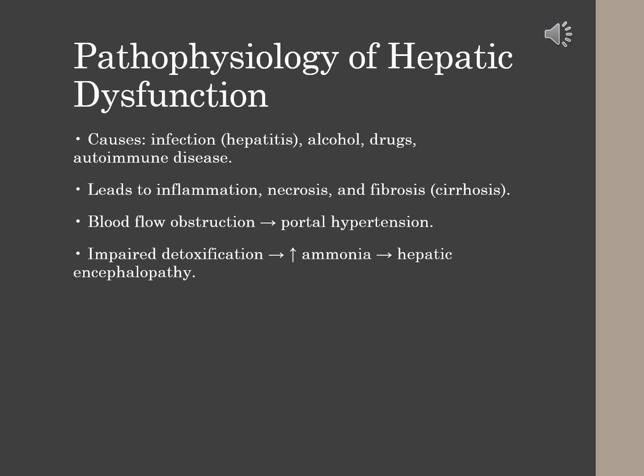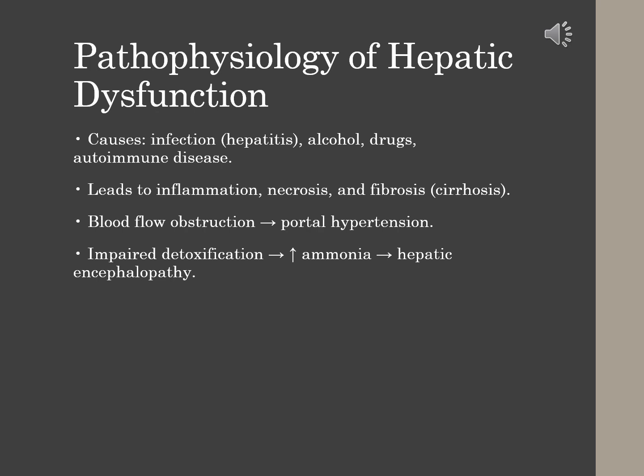For our systemic effects, if our liver is not working, we can have changes with metabolic processes, things like glucose intolerance and hypoglycemia. We can have neurological changes. This is especially important related to that elevated ammonia level. If that ammonia level is elevated, it leads to confusion and neurological changes, and this is related to hepatic encephalopathy, and we're going to talk about that in this lecture. We'll have hematologic issues. Again, I said prolonged bleeding due to decreased clotting factors. Patients may have anemia or thrombocytopenia, which we talked about in our hematology lecture.